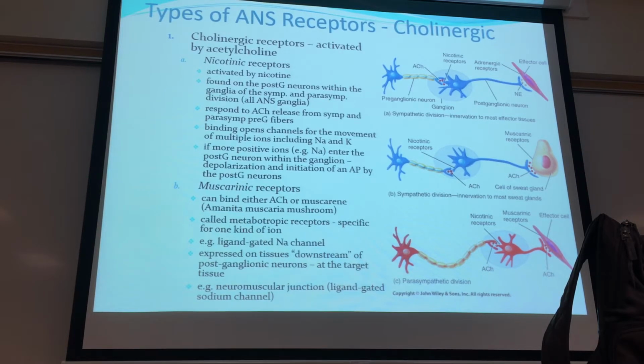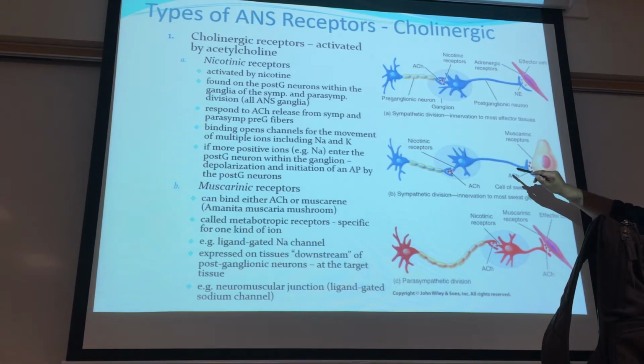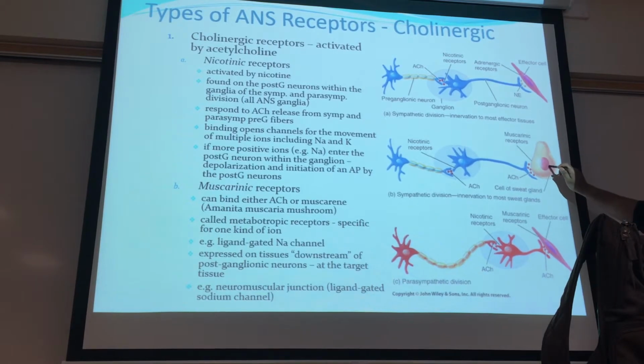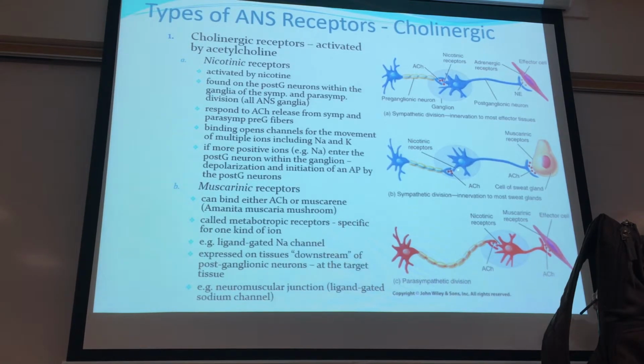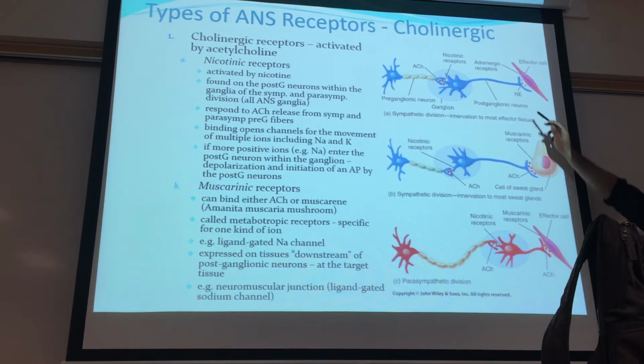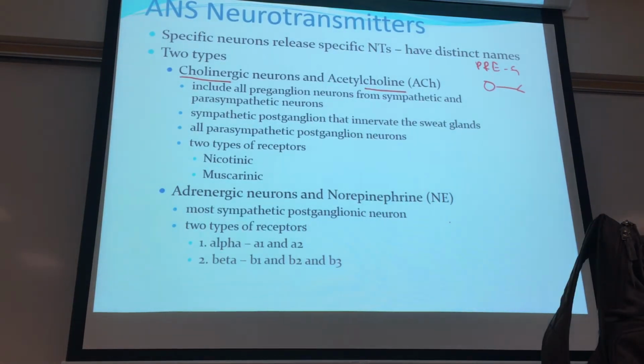Now the exception to that is going to be our sympathetic pathways, specifically from our postganglion neuron to the target tissue. If you were to take a look at, again, our sympathetic pathways, you'll see nicotinic receptors located on the postganglion neuron, but the postganglion neuron is going to secrete adrenaline. Here you can see adrenaline or norepinephrine. So these are going to be adrenergic. And here you can see adrenergic neurons, which secrete epinephrine or norepinephrine. So these adrenergic neurons are called our catecholamines.